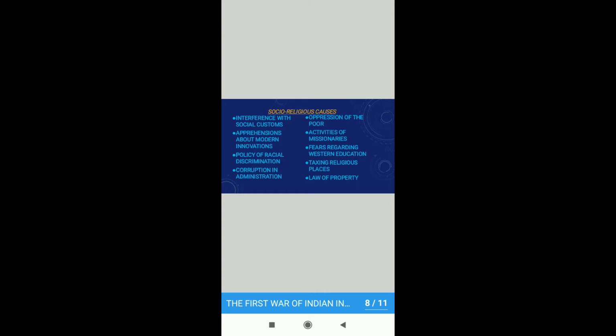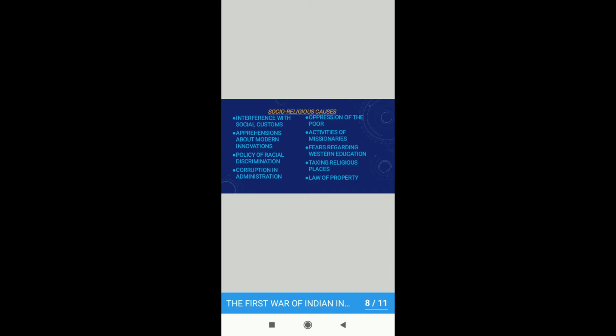And flogging, torture and imprisonment of cultivators for their inability to pay the arrears of rent, land revenue and interest on debt were quite common. Thus, the growing poverty made the poor desperate and led them to join the general uprising in hope of improving their lot. That means the common man or the poor man started revolt, or they joined the uprising because of their poverty and torturing from the rich people like money lenders and landlords.